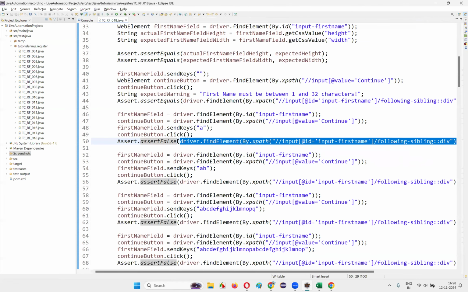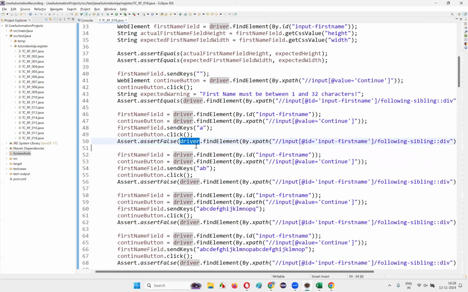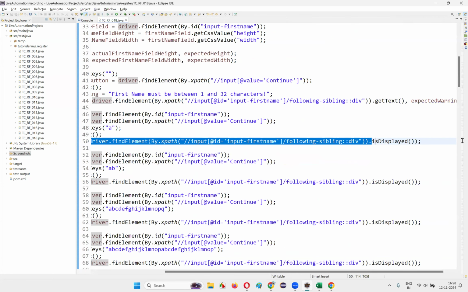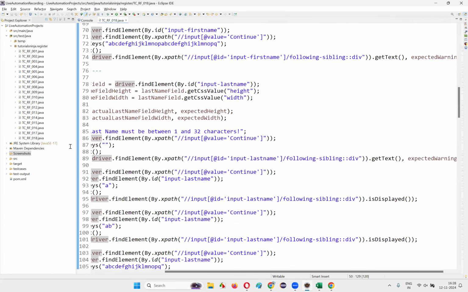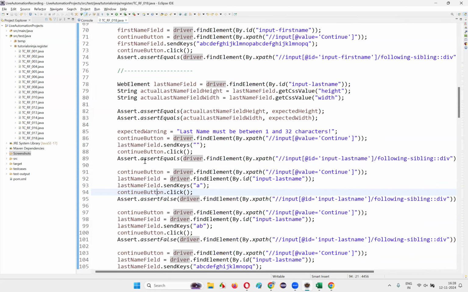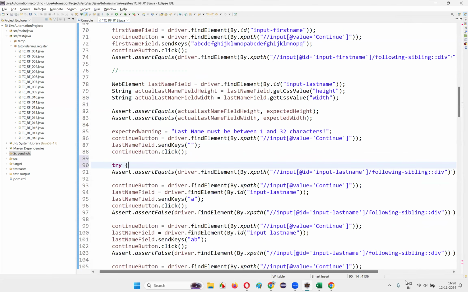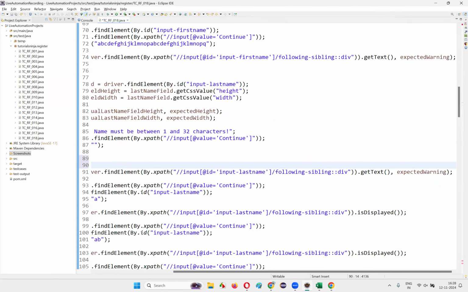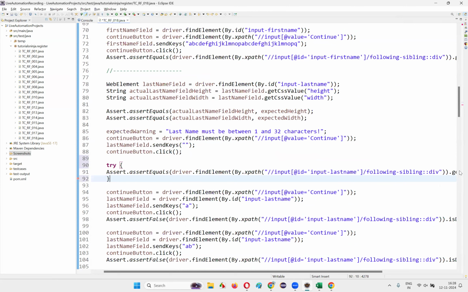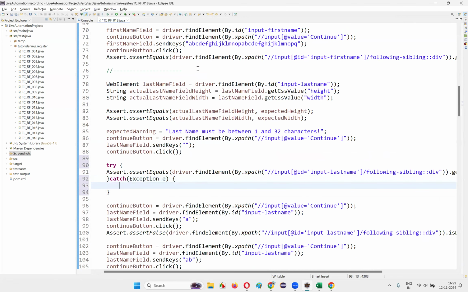We can do one thing. Try block. I'll put a try block here. If you're getting an exception like no such element exception, say catch exception e.